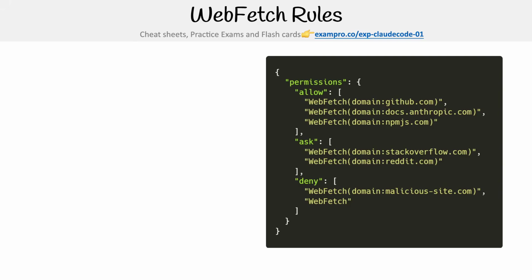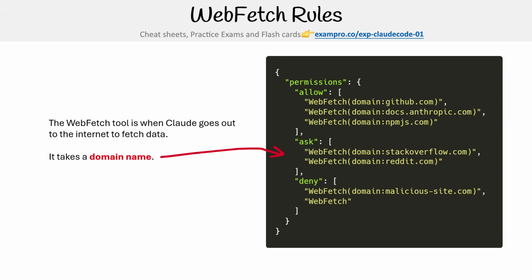Let us take a look at the web fetch rule, technically a tool. Here's an example of us using web fetch across allow, ask, deny. And the only thing it really needs is a domain. You'll notice it says domain, and then whatever it is. Maybe in the future, they'll have more things you can put in there, and that's all there is. And you'll notice one little thing down below here. Notice that we don't have any input for this. There's no parameters. We'll probably make a separate slide on this just to make sure that you know. But if you have that, that just means it's like a catch-all for everything. It's saying deny all for web fetch, or if you had it here, it'd be like ask for all, or if you had it here, it'd be like allow for all, okay? There you go.